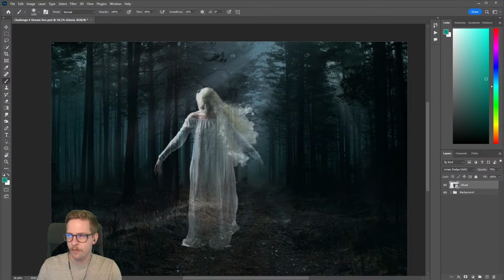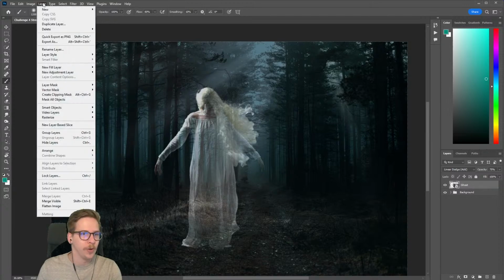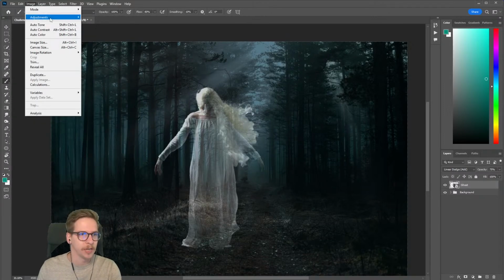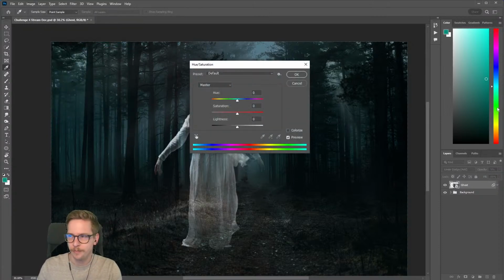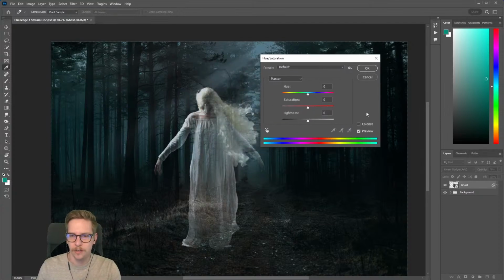And then from there, I think what I'm going to want to do is make her a ghostly greenish blue. So what we can do is go into Image, Adjustments. Usually I would go into Layer, New Adjustment Layer, but because this is a smart object, it will save these changes and we can always tweak them later. So I'll just do a straight adjustment for Hue and Saturation. And I'm going to set this to Colorize. So we can color her and go for this kind of ghostly bluish green. I think about 170 looks pretty good. I think I'll do that.